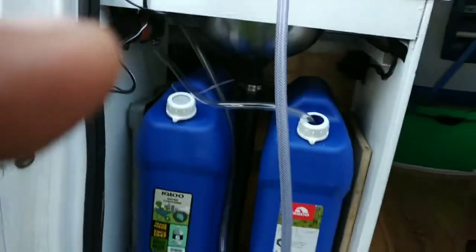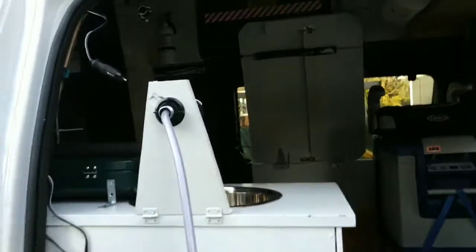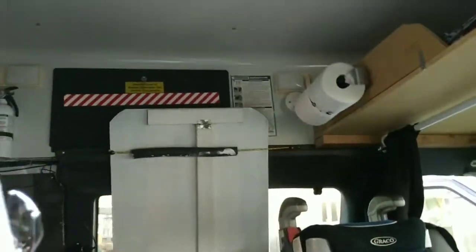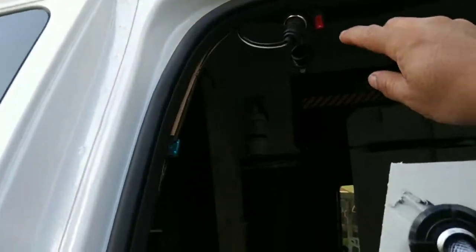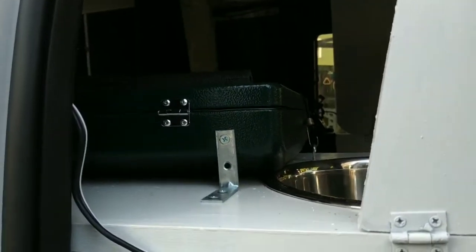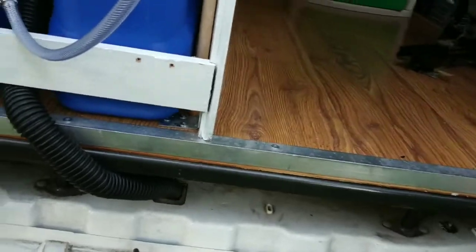You can push the spout back in and have it standing up to use it to wash your dishes. Underneath we have two six-gallon water tanks, and that's going to be for our fresh water — for showers and washing dishes. We have an electric pump right here for our water; we didn't want a manual pump, we wanted an electric pump. And then we have the water drain to go outside.